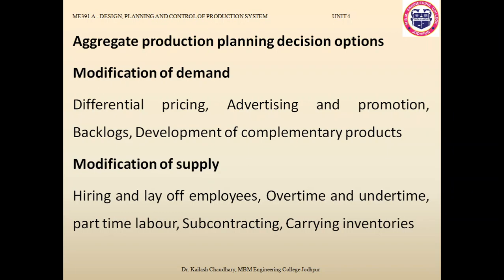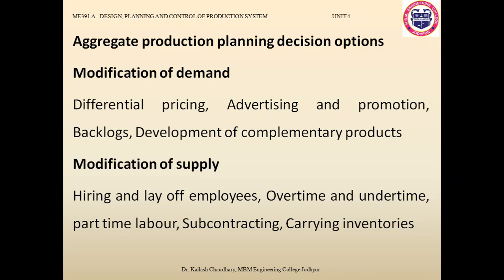And there are different techniques to modify the supply also. So if you want to keep a check on your supply, you want to keep your supply smooth, there are certain activities, certain techniques for this. One is hiring and laying off employees, because the manpower varies from peak period to off period, so accordingly firing or laying off employees is followed without affecting the employees' morale. Then comes overtime and undertime. Overtime and undertime are common options used in cases of temporary change of demand. So if you are having a temporary change, then you just use overtime and undertime with your labor.